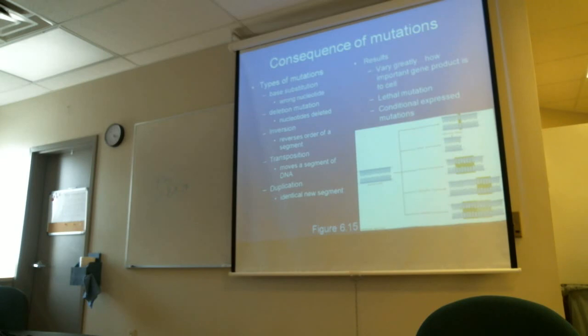As far as the results of a mutation, they can only be conditionally expressed, so maybe sometimes it's not optimal for the cell, or it can be something that encodes for a protein that's actually lethal for that cell, so it might die as a result of that mutation. So they can vary as far as what they actually do. And the introns and exons that we did not talk about in your book, but there's certain parts that you're actually coding for that's a little more important than a non-coding region. So they can really vary as far as what part is affected.